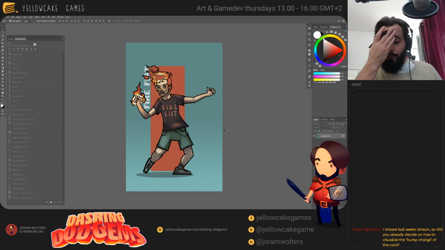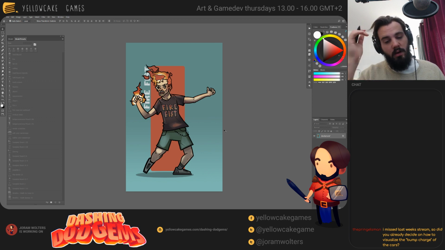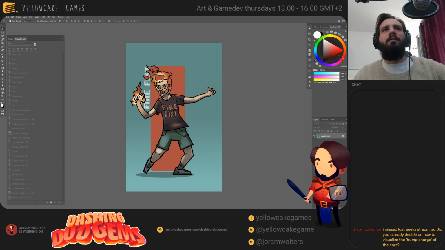So the thing is that the characters are gonna react to things that happen in game, or as a player, you're gonna be able to kind of launch emoji, basically, out from your car, which are gonna be, you know, expressed by your character.